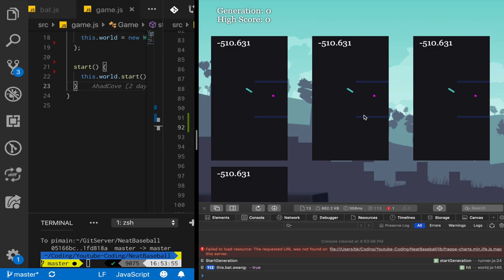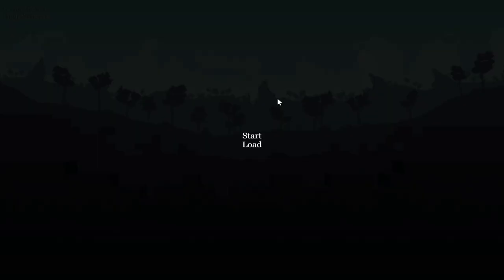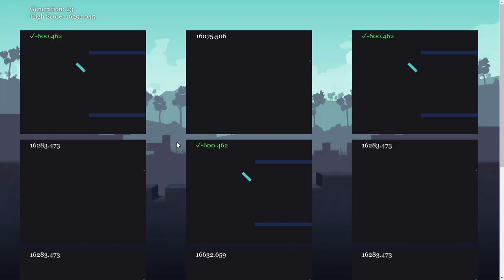I like this. We're going to let this run for a little while and see if it can get higher than its last high score, which was 15,900. My theory is that it's definitely going to get higher because we added more speed and added a heavier bat, so I'm positive it's going to get higher than the last score. I forgot to change the population size back to 10. We're running this on the desktop now, so we could definitely change the size back to 10, because right now with only 4, it's taking too long.